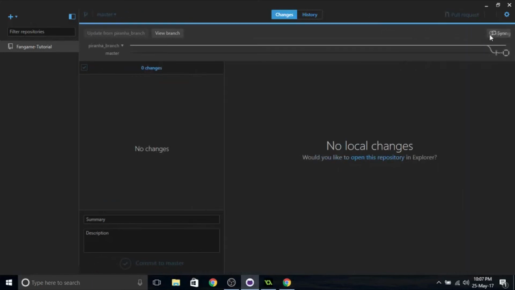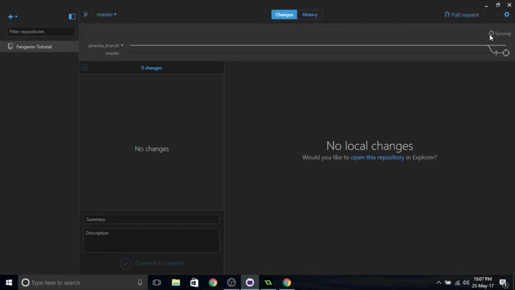Syncing it will take any changes that were made to the online version and put it into here, and vice versa. So if there was a change here, it would bring it to the online version. And you can see there's something just got added just now. So that's pretty much it for the person who didn't make the repository, who just wants to download it and collab and work with someone else. That's basically all you need to do.